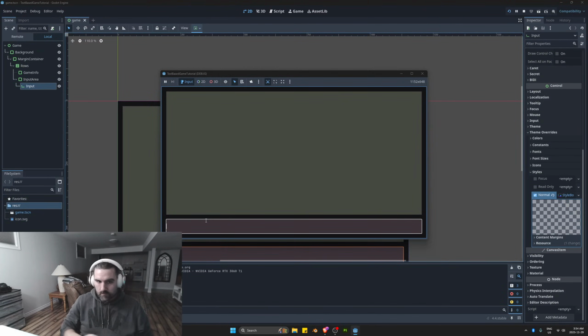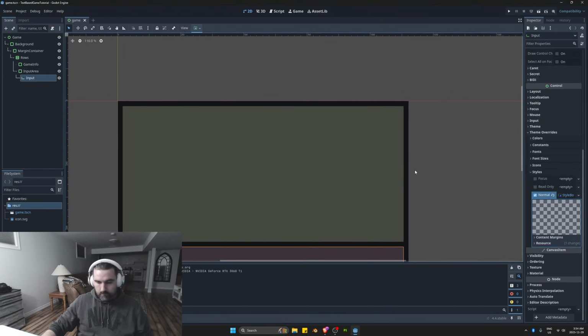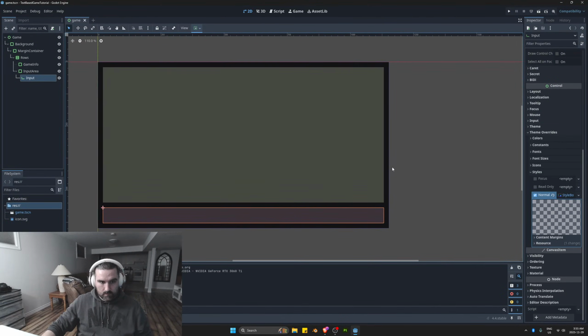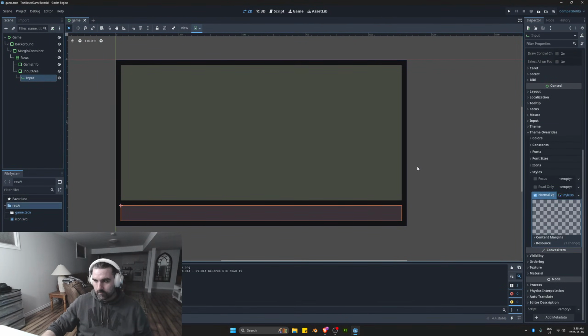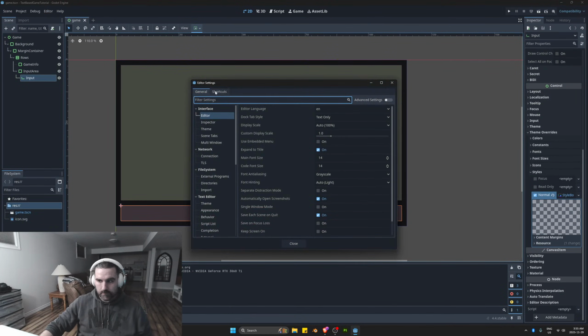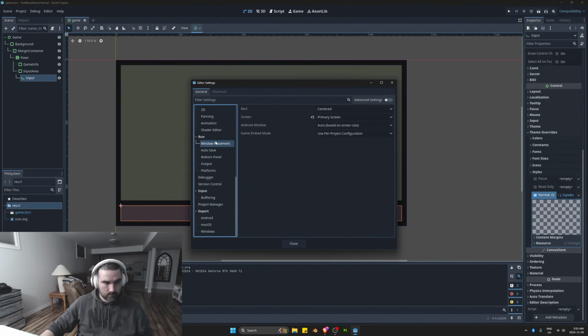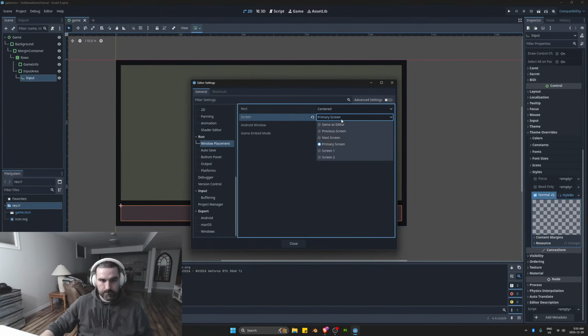If I close our game, I can just hit Command Q or quit. One thing that will be helpful for me to show you is how you can affect where Godot puts your running window when you run your game. You saw there that it was full screen for me. I've had that from a previous setting. But if you come up to editor here and then hit editor settings, and then scroll down through all this to run and find window placement. By the way, this menu here lets you change all of these settings for the editor. You can change text editor stuff, you can change interface, you can change so many different things.